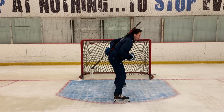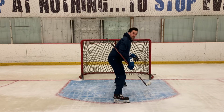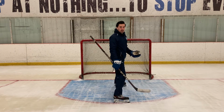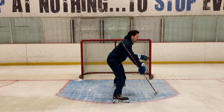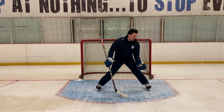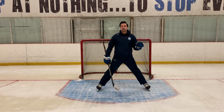So when we pitch our shoulders forward like this, now we want to bring our hands forward just a little bit as well. Again, we don't want to fully extend our arms. There's going to be a lot of personal preference on this one, but this is the basics. We don't want to fully extend our arms to go too far forward. We just want to have them relaxed, but in front of our body. So we need to be relaxed enough that when we face a shot, we're able to turn our glove or turn our blocker and make sure that we're directing rebounds or catching pucks properly.